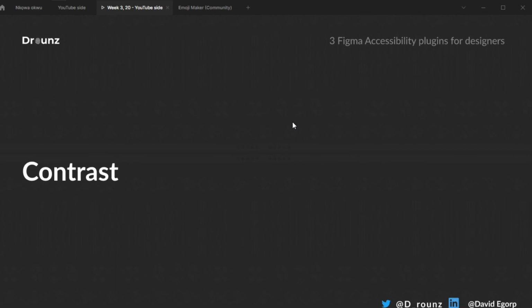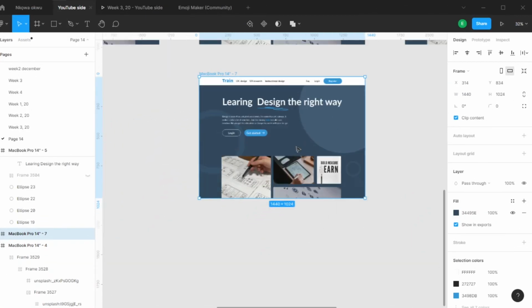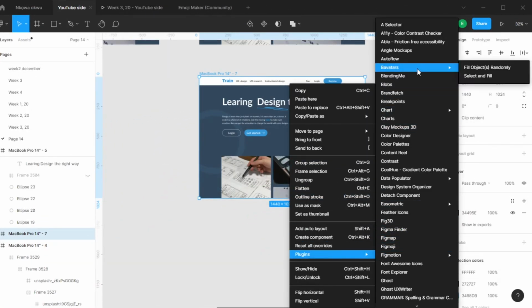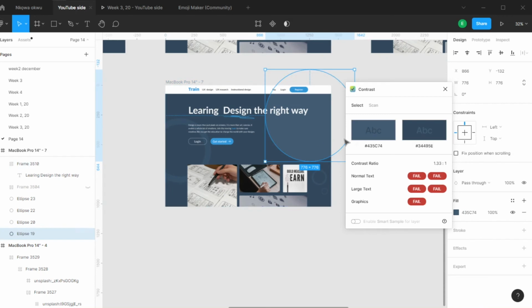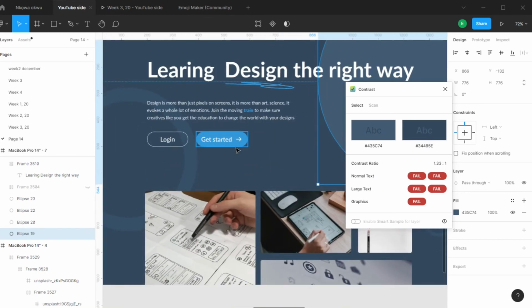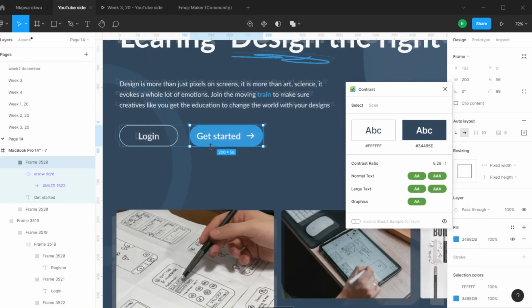And contrast. So for contrast, I'm going to explain what contrast does and how to use it in Figma. The contrast, I'll just duplicate this, it's called contrast. So how contrast works is, see contrast here, I can select and then check it out. For example, now I've selected this, right? And I'm seeing this is normal text, this is text. I'll just select from here this button, which is better. So this button passed the test.